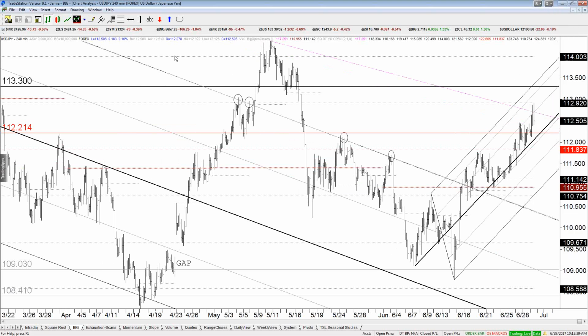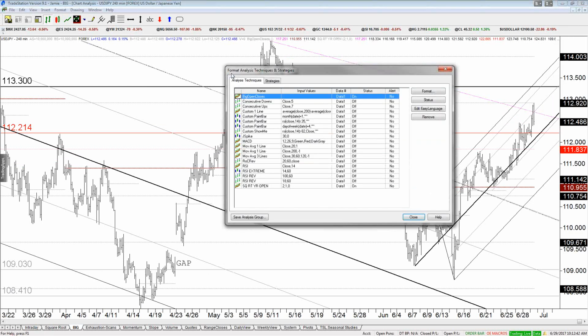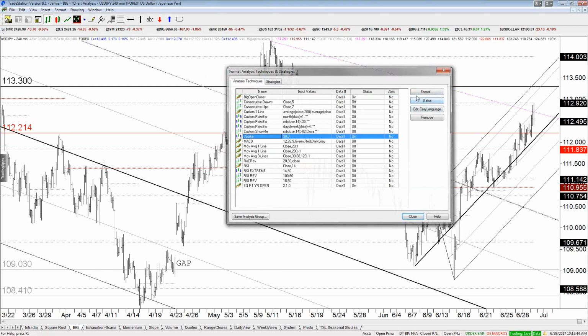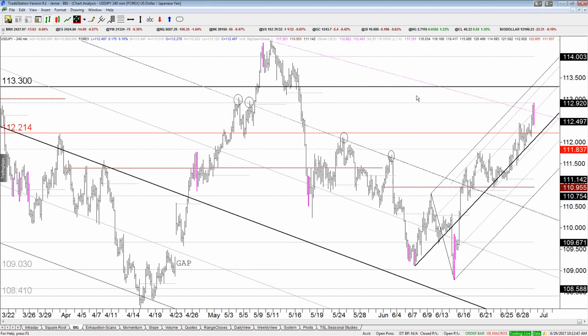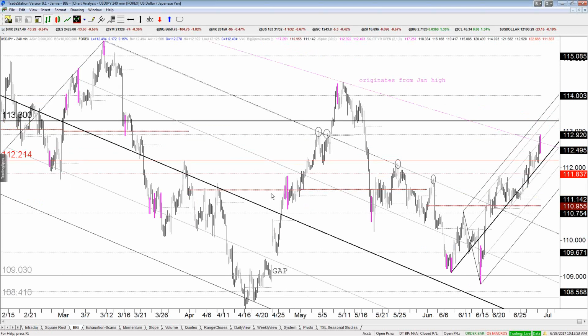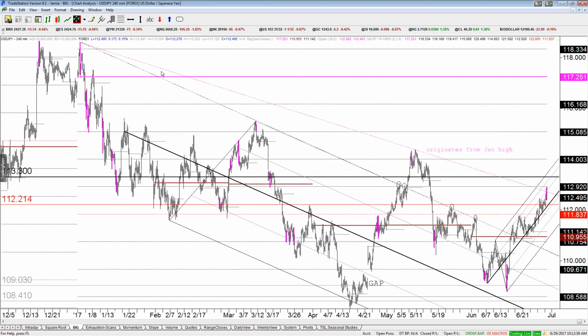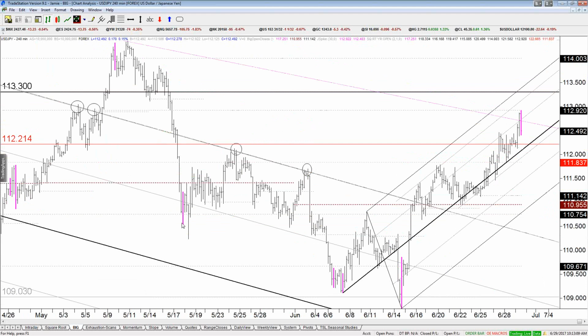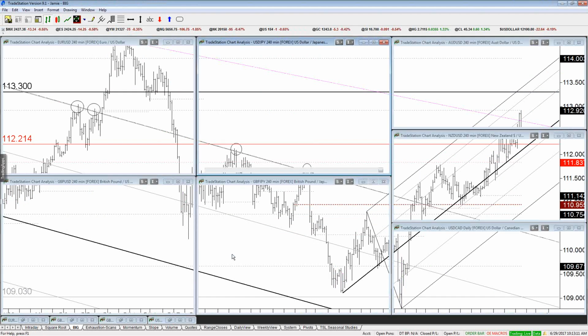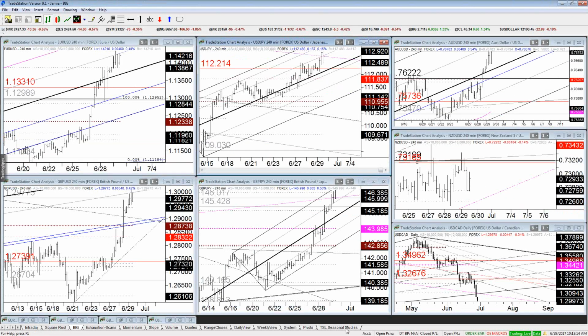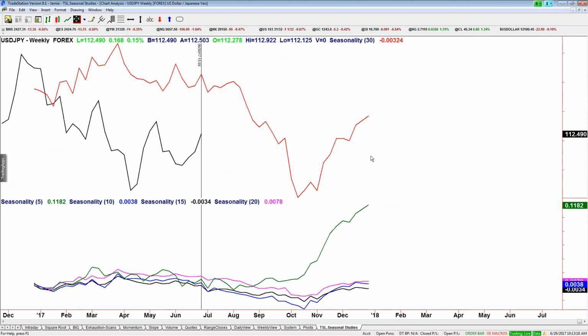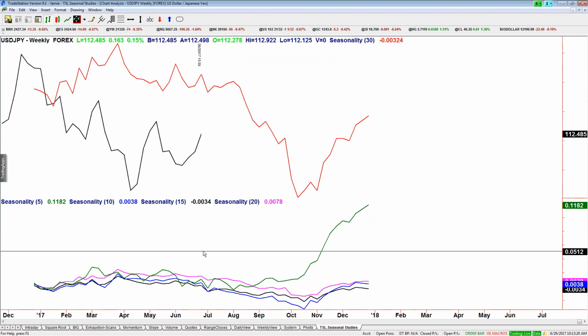But yeah, so we're putting in a 4-hour reversal right now. Again, that 4-hour bar is going to end in 2 hours on dollar yen. You can see all the 4-hour reversals, right? Some obviously work really great, and some are kind of false. But for the most part, it is a pretty good signal, especially when it's on a trend line like this. So I would look for this to gather pace on the downside in the coming days and weeks. And on that note, you've actually got a seasonal top due right now in dollar yen.